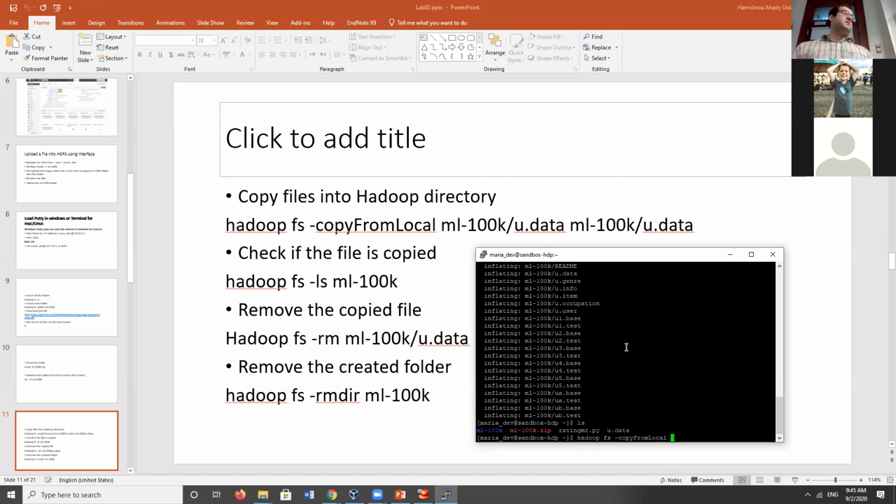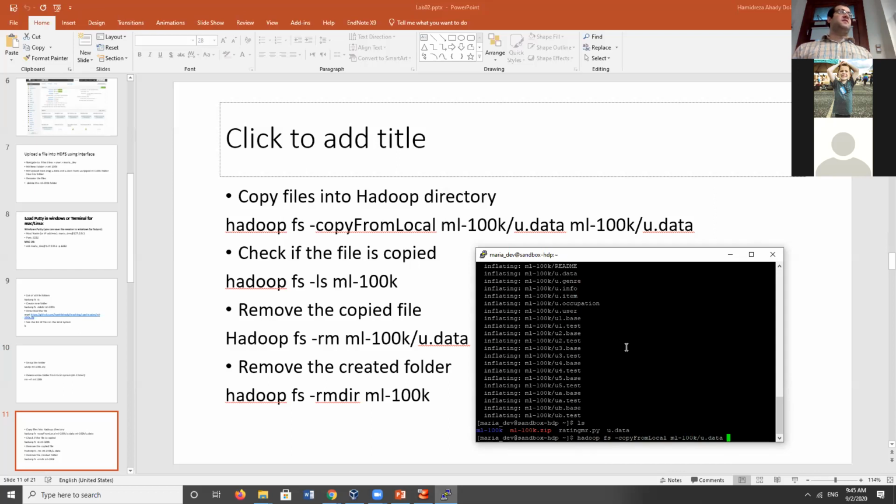Copy from local means copy the file from the local system, which is very obvious. We know that in the local system, our file is inside ml-100k/u.data. This is the origin.